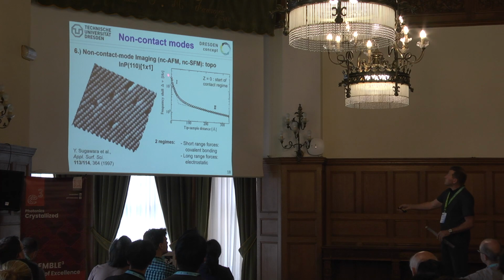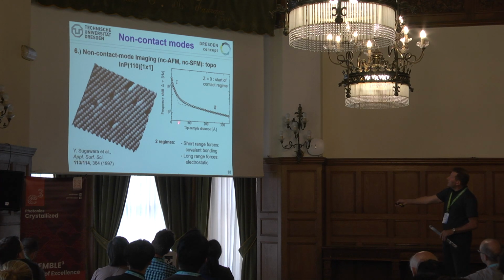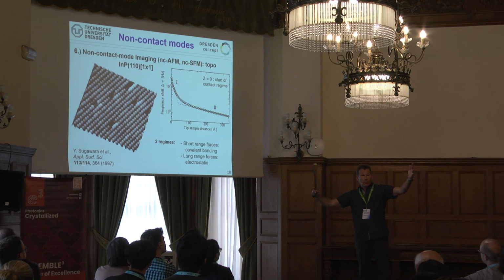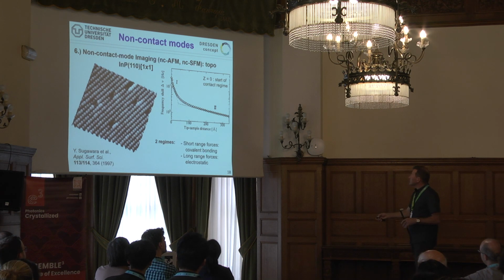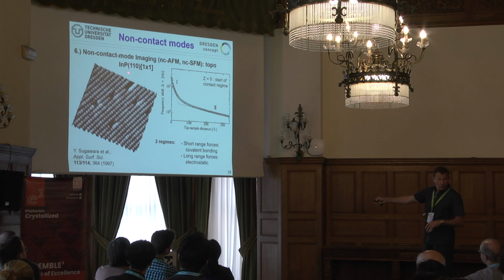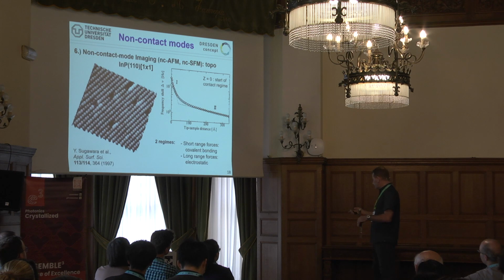And in fact, here you see the two approaches. One is the short-range forces, which are the covalent ones shown for this image. But if you go to a larger distance, 30 nanometers here, so about this size, you already start feeling electrostatics, which means both Coulomb interaction as well as charges. This is a charged surface as well. It's indium phosphide. It's really a III-V.